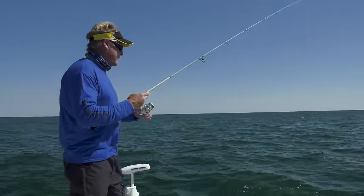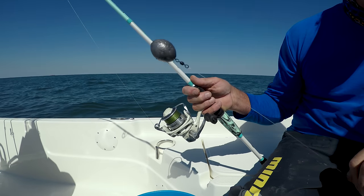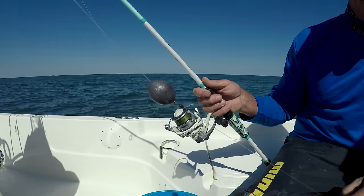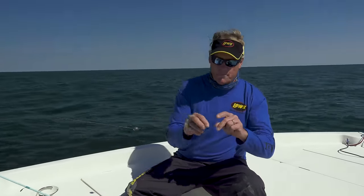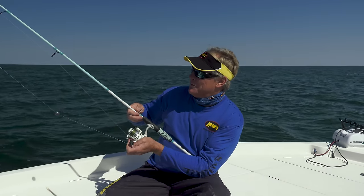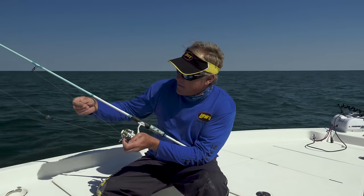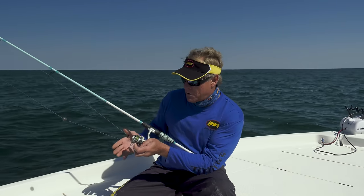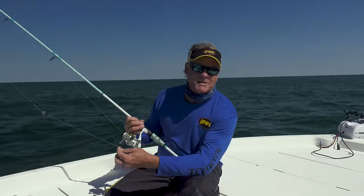While I've got the opportunity, let me show you what we're using here. It's about an ounce and a half weight, a 40-pound swivel, 20-pound test Seaguar fluorocarbon, and I'm using a number one Trokar offset live bait hook. We got the seven-six rod out here today - I think I've worn out that eight-footer this year. The seven-six is a great fight for sheepshead with a nice sensitive tip, rigged with 15-pound test Smackdown braid and a little 3000-size reel. That's about the rig you need to catch these sheepshead.